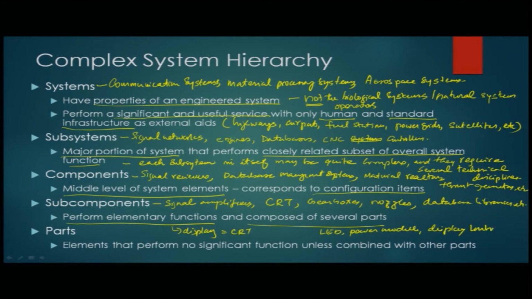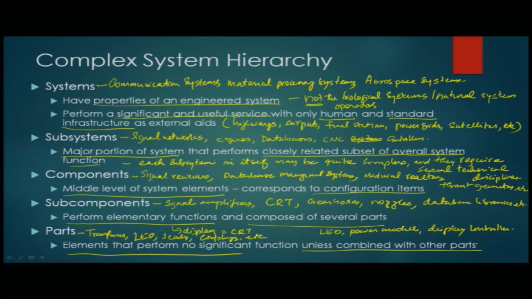So it will have still many parts, but it will do one elementary function of display. Finally, if we talk about the parts, there are quite a few examples. For example, a transformer is a part, an LED is a part, then seals, couplings, etc. These can all be thought of as parts, which are elements that perform no significant function unless combined with other parts.